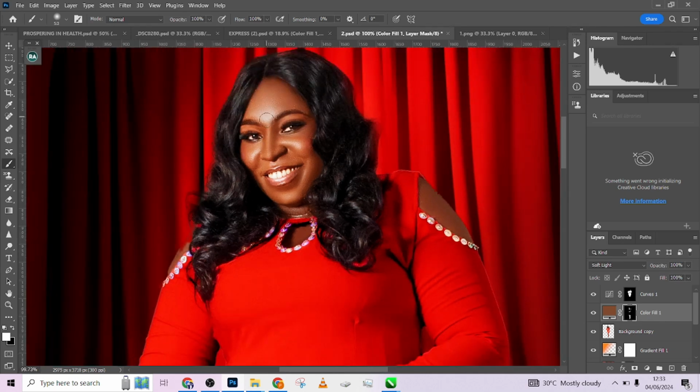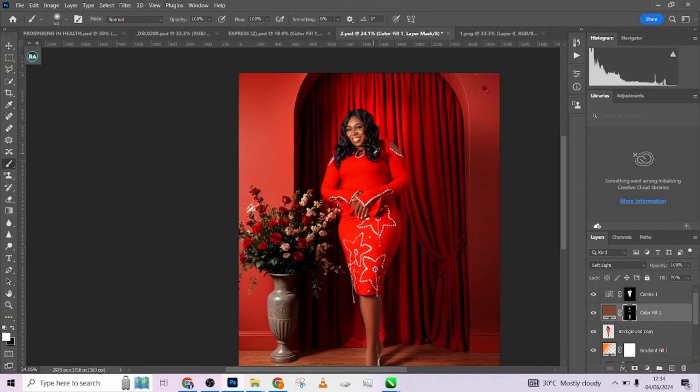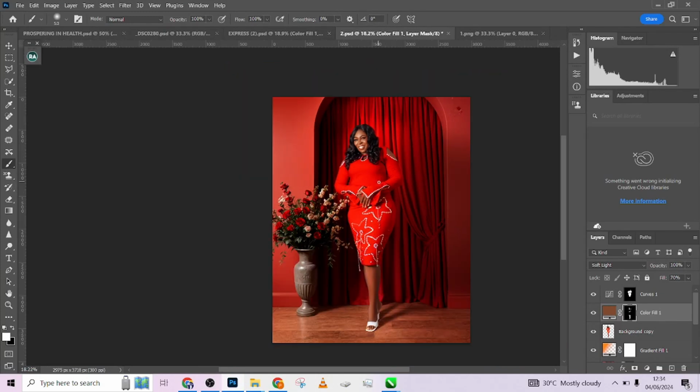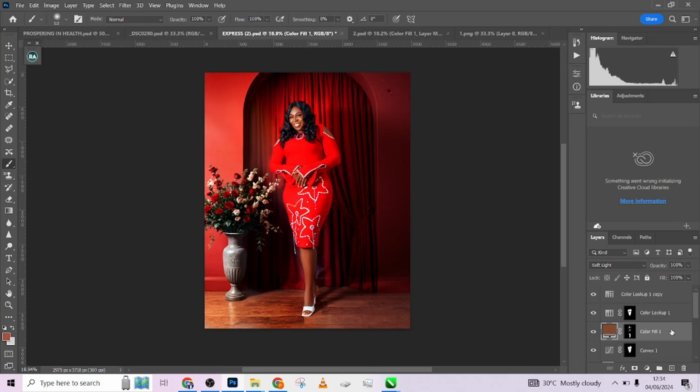So I think this is too much. Yeah, this is too much. So I'm obviously going to reduce the slope of this one. Somewhere here is cool. So it's 70. You kept it at 70. So very quick result. So the next thing we loaded up was a color lookup table for the dress.